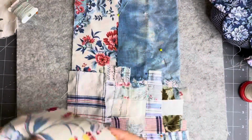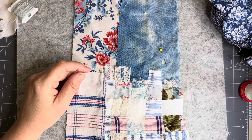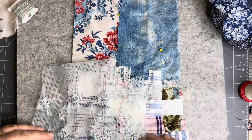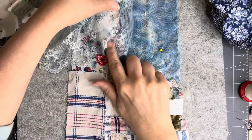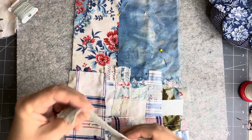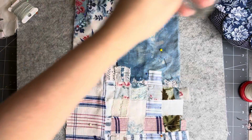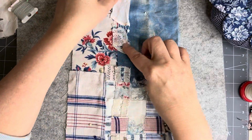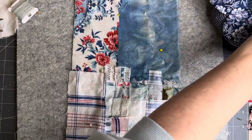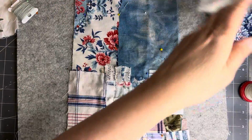So I could take a piece of that. That's going to be too much. I did have a piece of this, but I think it's a bit glitzy for me. No, it's a bit shiny. I don't like shiny. I did colour it. Don't like that. What I don't like is it's in line with that lace there. So I need something in a different shape. So it could have a little patch of something.